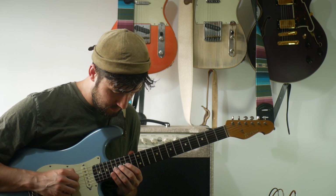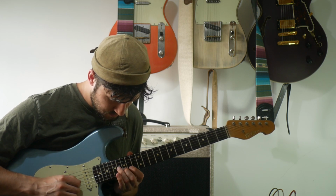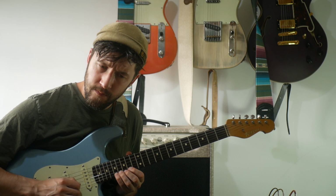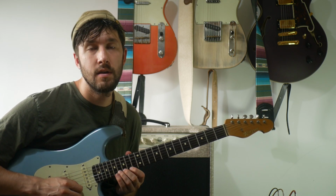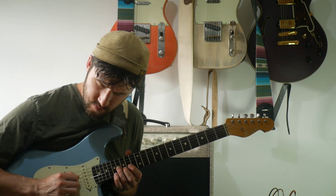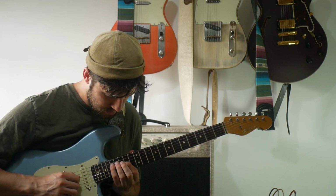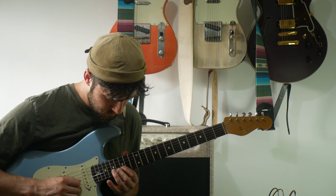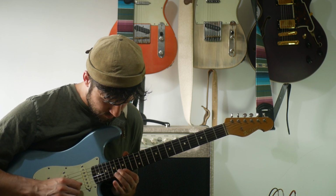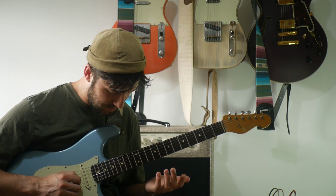Now we need to go up the scale, and then this kind of jazz cliche, I think. A little bit of a jazz cliche as we go up the B minor kind of scale.